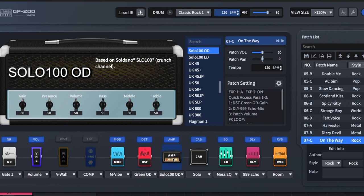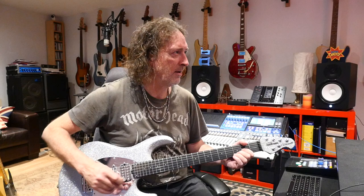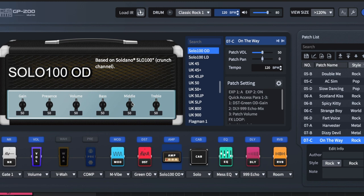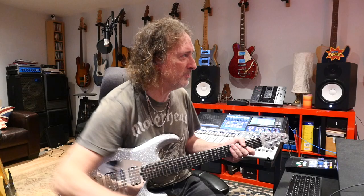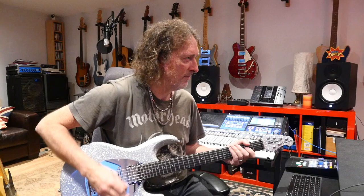Anyway, back to our Soldano. We love Soldano. Okay, that's very middly. All the controls are at 12 o'clock on there. So let's dial out some middle, put a bit of bass in. Not too much care going into it. It's that EQ mechanism. Yeah, it was. Okay. Take the distortion off. Take the modulation off.